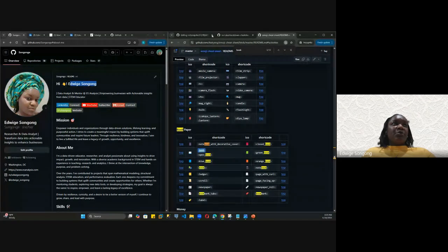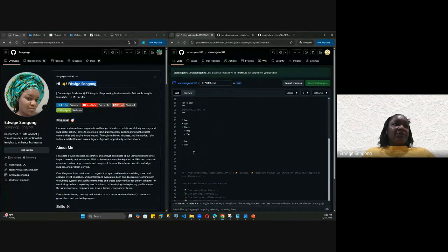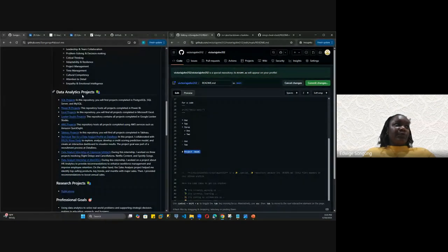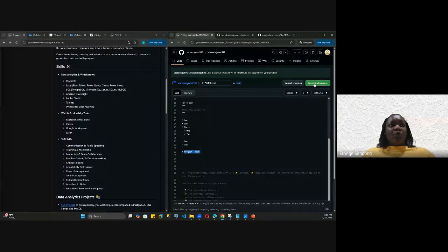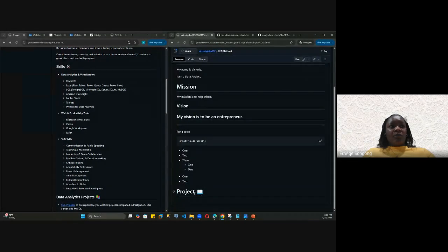And one thing you need to do, you copy this, like that, copy, and you come here. Let's say I want to write a heading, project. And then I want to add that book icon. If I go to mine, you will see here projects, and I want to add something like this next to it. Commit. It's already there. So you can change it. Mine is different because I use something different, right? So you can add whatever you want.